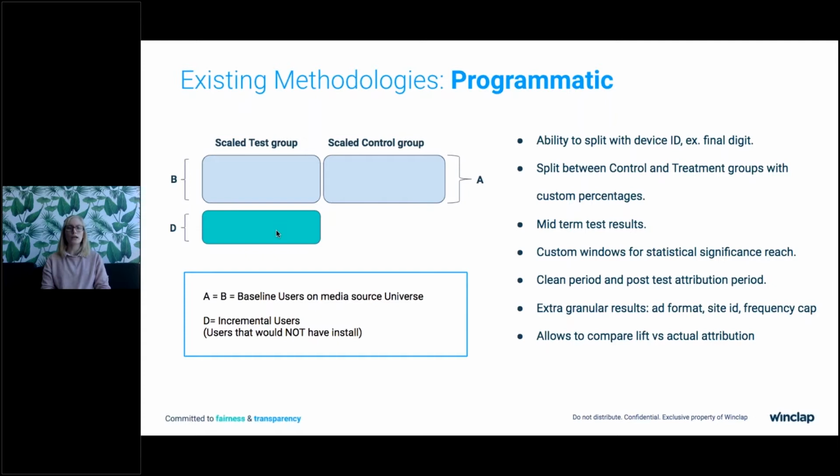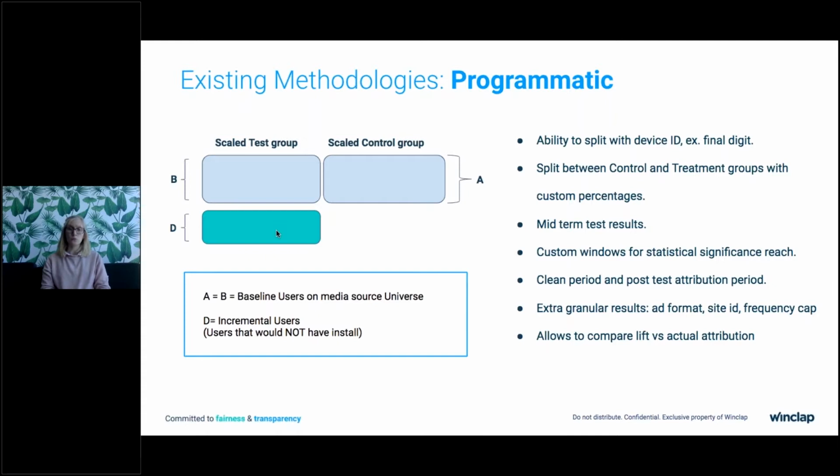You will have to clean those users for 7 days if you were running campaigns before, and you will have to pause your existing campaigns for 7 days, and then turn on the campaign only on the treatment group, okay? So that is something really, really important to be able to have a fair test.